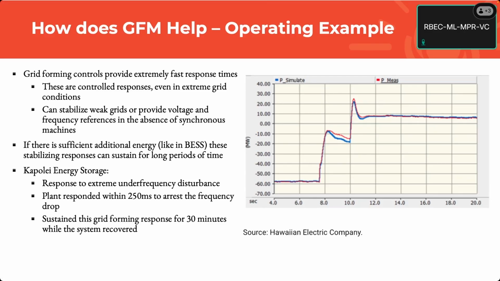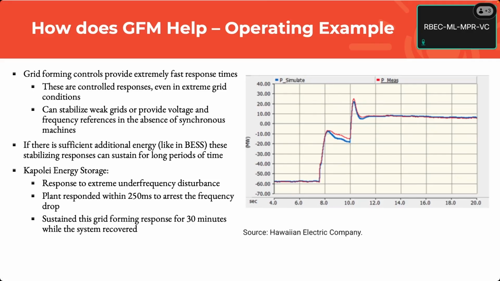This is exactly what's happening with a grid forming converter: they don't do anything in their controls. So a system changes, you get a step change in voltage or a step change in angle on the system. Inside the grid forming converter, rather than being a very fast controller like a grid following controller trying to control their power and reactive power, they do nothing. They just hold themselves constant, which is very easy to control. That's just saying we're not going to do anything in our controls. It's very stable. And as a result, you get a step change in output. And so that's what you see here.